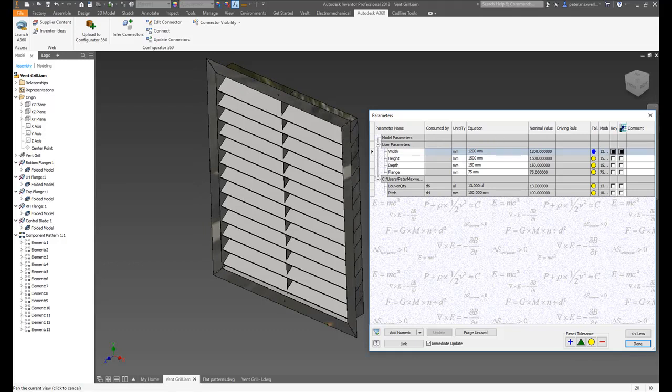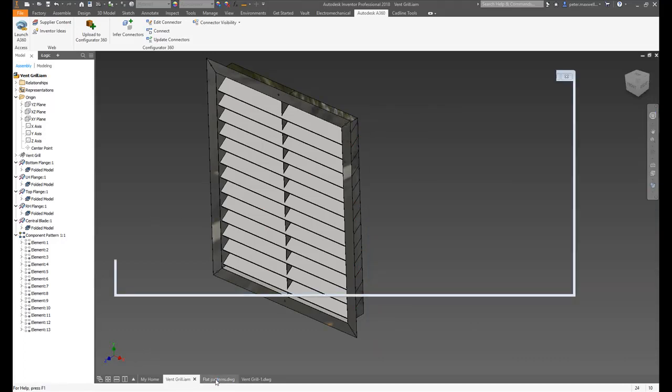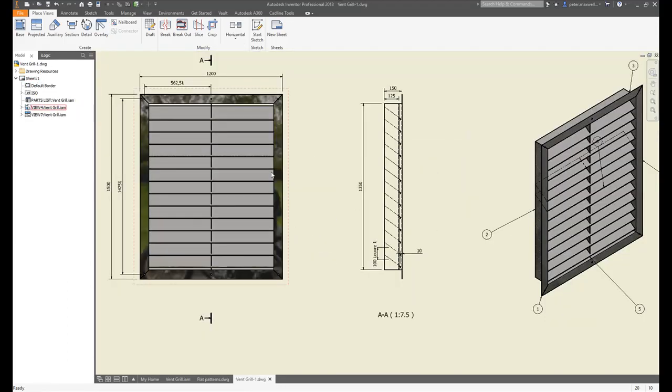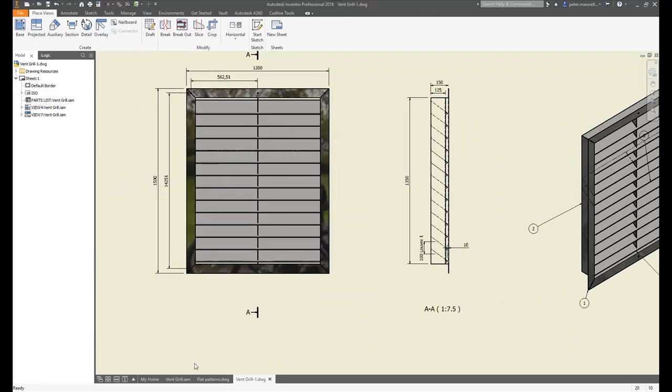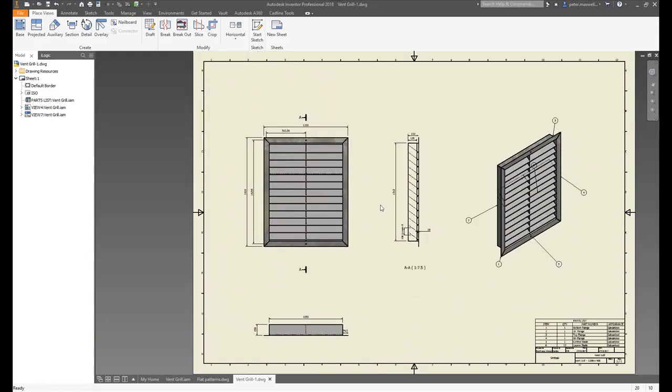Why not? And you can build the model as complex or as simplistic as you like. Alongside of that, we're going to create our 2D drawings. So you see that our 2D drawing information has updated based on those size changes that we've just made, along with our flat patterns for our sheet metal, and these are our standard drawings, should we say, of just the overalls of the model.